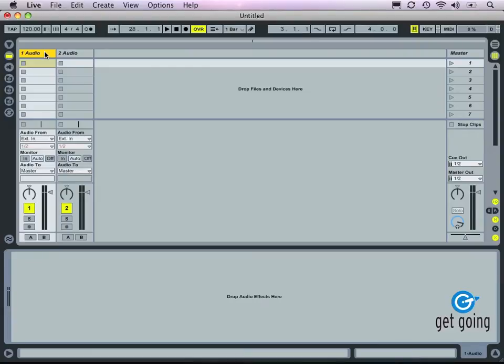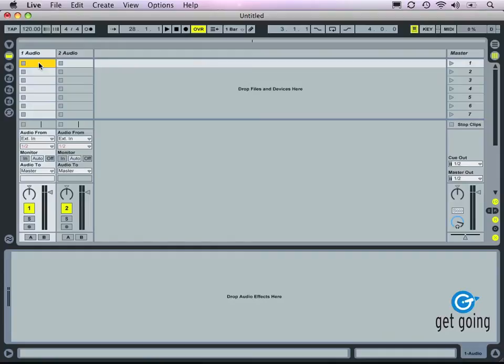Let's take a closer look at our audio tracks. Along the vertical strip of an audio track, you see a series of boxes. Each one of these is known as a clip slot. This is where audio files are loaded into for playback in Ableton Live. Again, songs that we want to play back as a DJ are loaded into Ableton as clips. So let's go ahead and do that now.